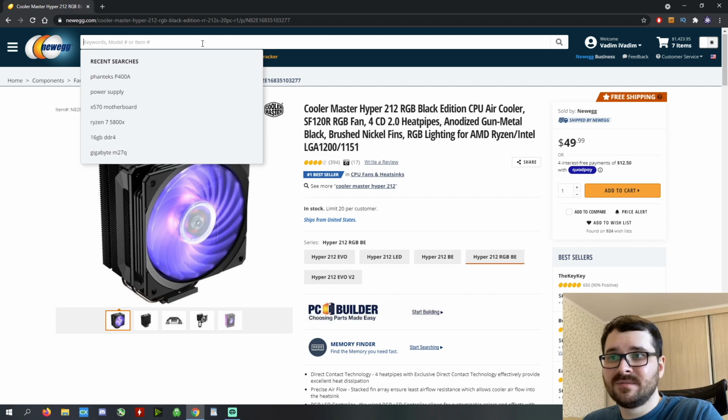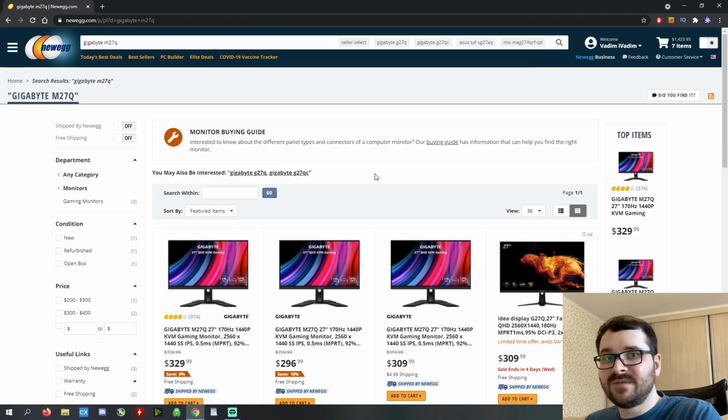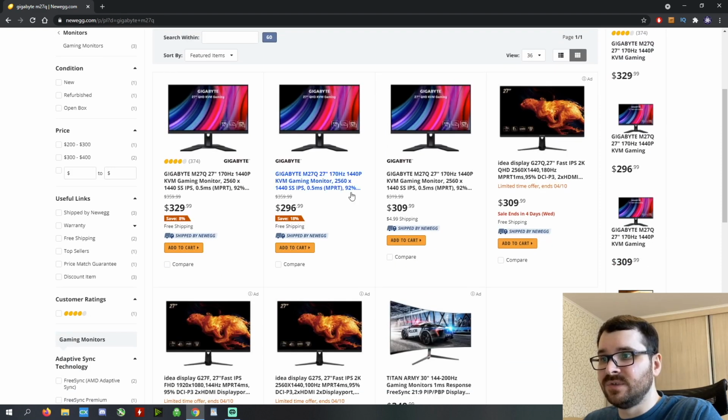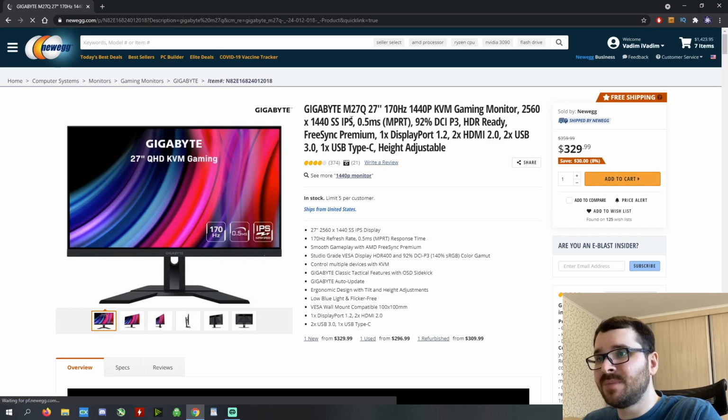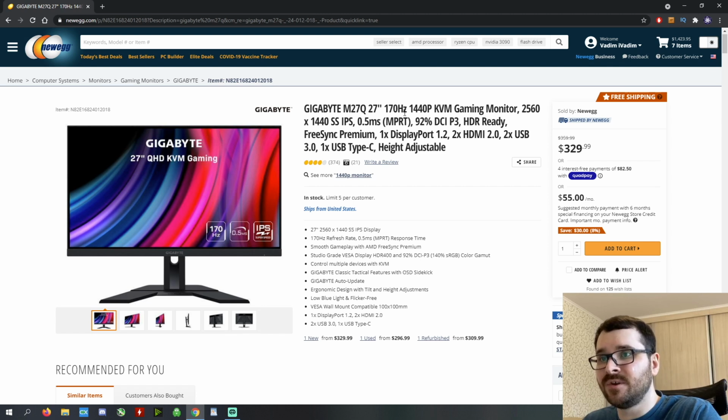What can you do with that money? Let me show you. When we saved about $400, you can get yourself one of the best monitors. 1440p, Gigabyte M27Q, 170 Hz, IPS, all the bells and whistles. $360 when not on sale. This right here is why you need to do research, why you really should ask someone who knows what they're doing to help you out. And you can afford nicer things.